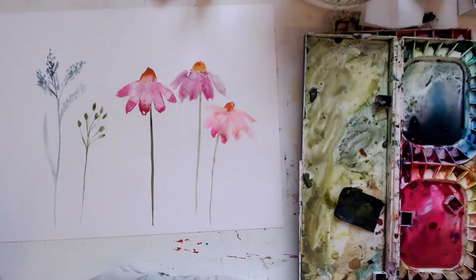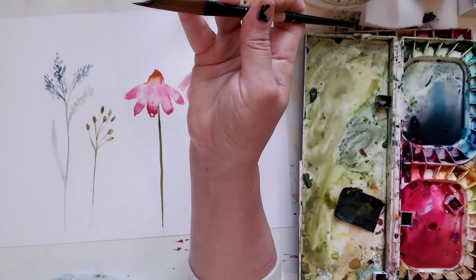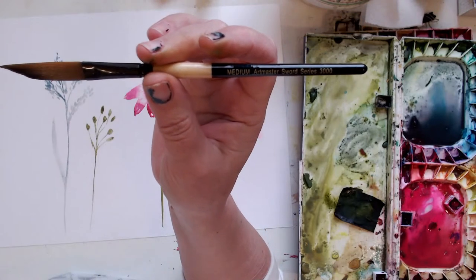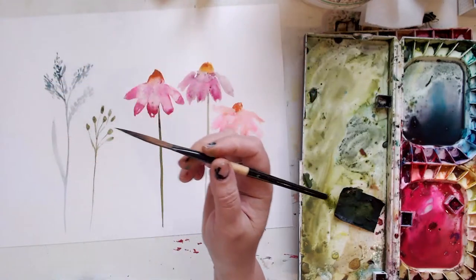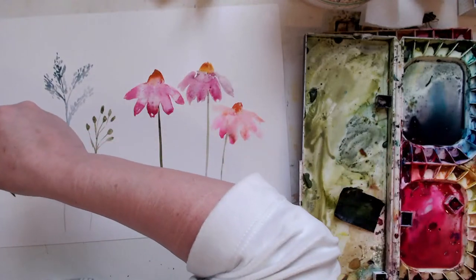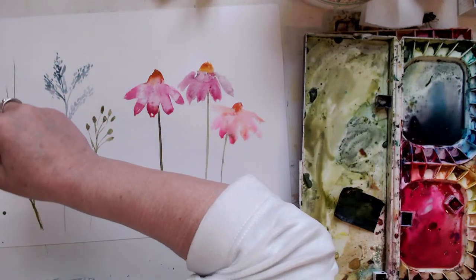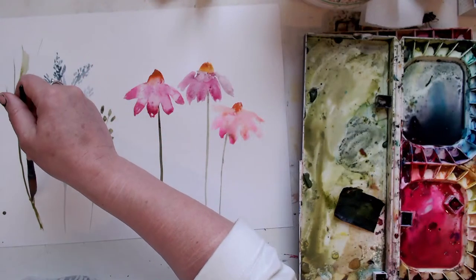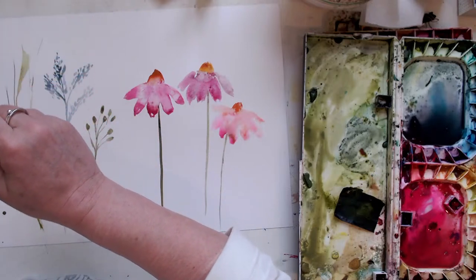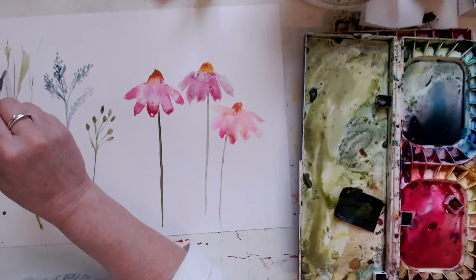Maybe I should get my flippy floppy brush to make some wispy grass. Everyone always asks me about this brush — it's called a sword brush, but I call it a flippy floppy brush because you haven't got much control. It's a medium by Artmaster Series 3000 — it sounds like it should be a Harry Potter broom or something. It holds a lot of paint but you can get some nice lines. I just hold it at the end and get some grassy leaves, really thin lines and thick lines, and you don't have much control — it's all a bit unexpected. Trying to do some grassy ends.